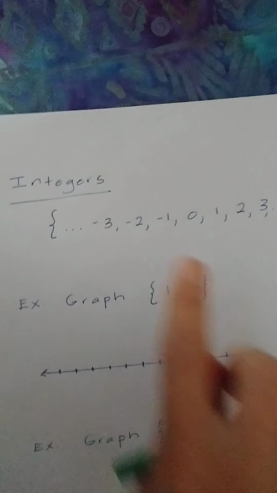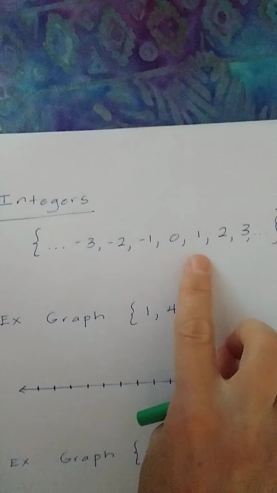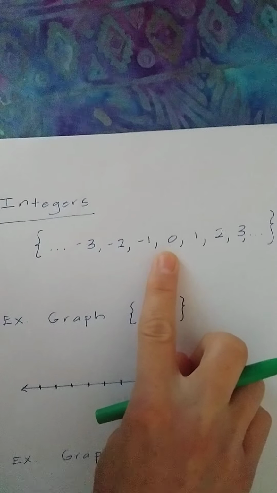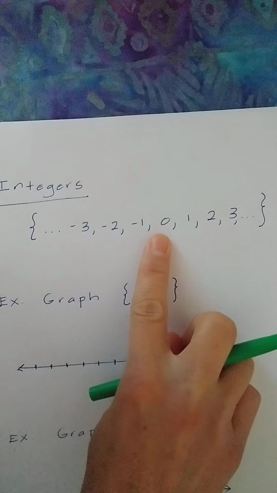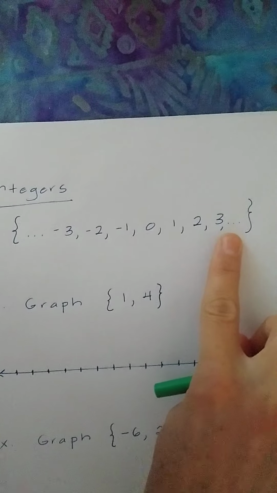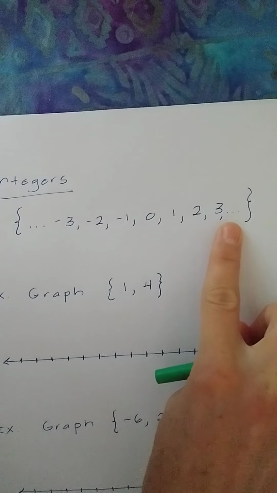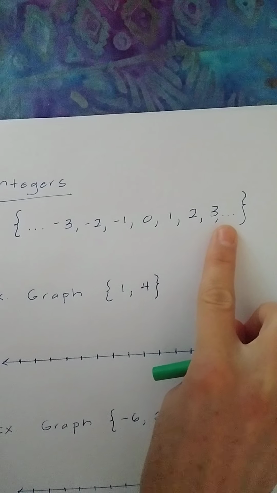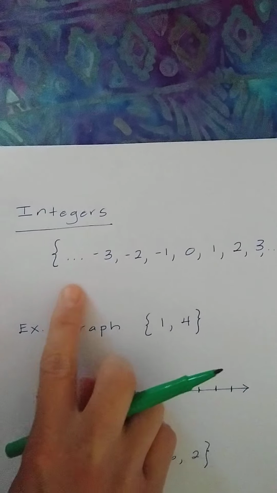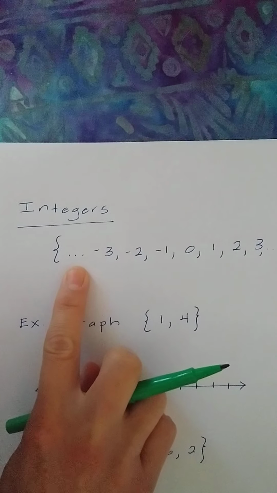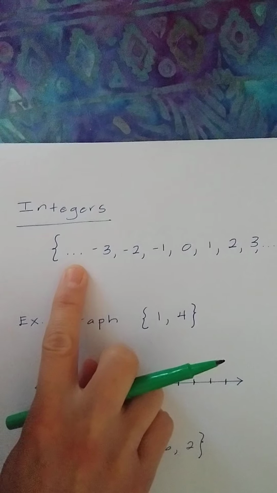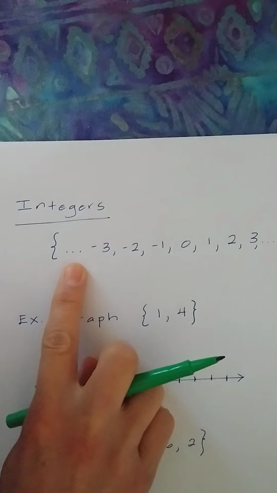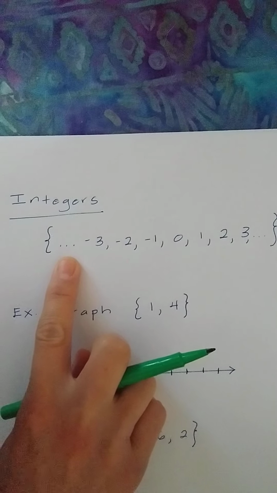Going in a little closer, if you take a look here, integers are positive and negative whole numbers, and 0, which is neither positive nor negative. If you notice there are 3 dots right here, that is to let you know that this list keeps growing, so 4, 5, 6, in that direction. And over here there are 3 more, and that is to show that the list is growing in this direction: -4, -5, -6, etc.